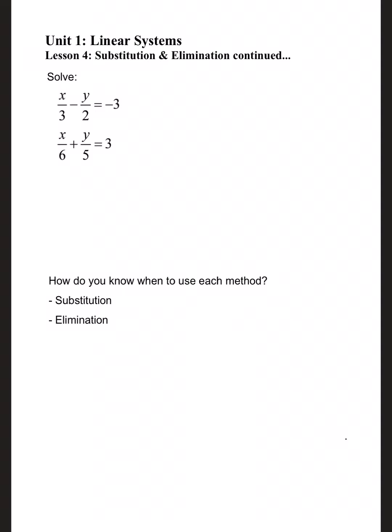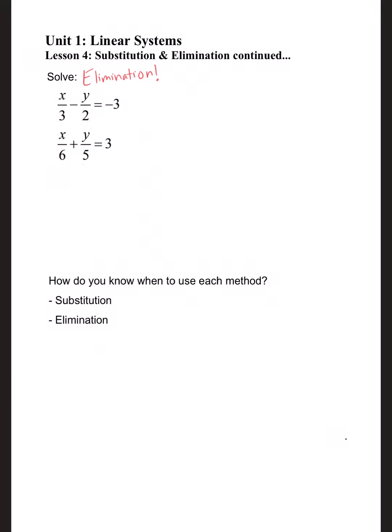Okay, so we're going to use elimination. And this will kind of lead us into what we're doing today. But notice that the reason I would choose to use elimination for this one is because we have our x term, and it's right above the x term in the other equation. We have our y term over our y term, and we have our constant over our constant. So when we have them all lined up with that, we should be thinking in our head right away, elimination.